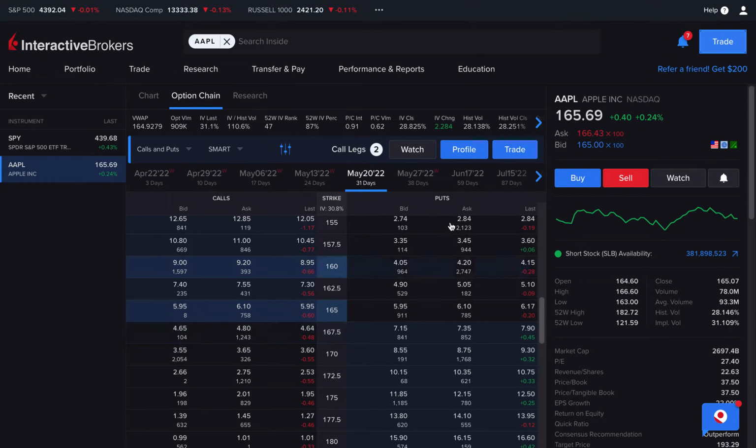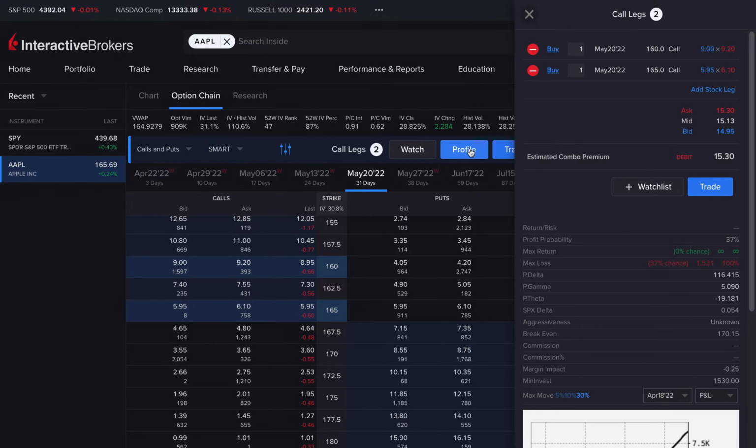but we're going to have to make a little adjustment by simply going to profile here. And then we make sure to select the 160 strike price, right? Because that's the one we want to go short on. So I simply click on the buy here. And as you noticed, it turns red immediately. That means I'm now short this leg and I'm long the leg above the short leg. Remember, you always short one leg and you long the other leg, but the other leg is always above the short leg. Leg in this case, you can interpret it as the strike price to keep things simple.